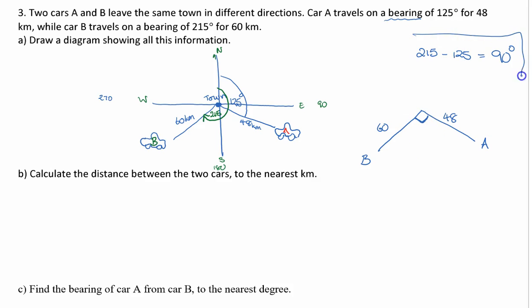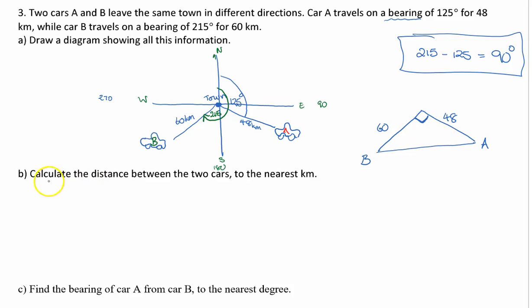Will you be told to do this? The answer to that is no. They're the things that you have to be able to work on within the diagram. So now we have our right-angled triangle. And you will perfect that, because you know that bearings come within trigonometry. Trigonometry requires a right-angled triangle.